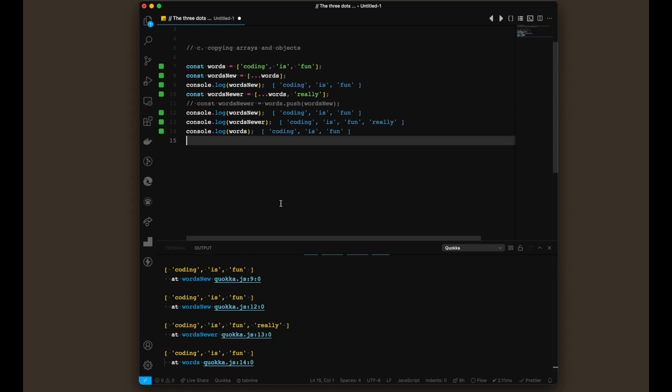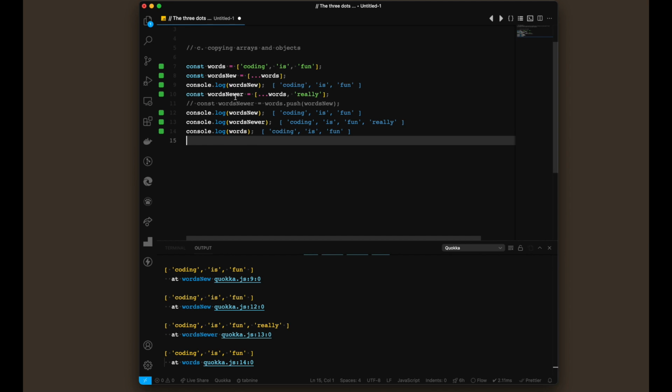Regarding copying arrays and objects, we have words, which is an array, and if we spread words and assign it to a constant, which is words new, and print out words new, it would be a copy of words. So we are not mutating words, but making a copy of words.